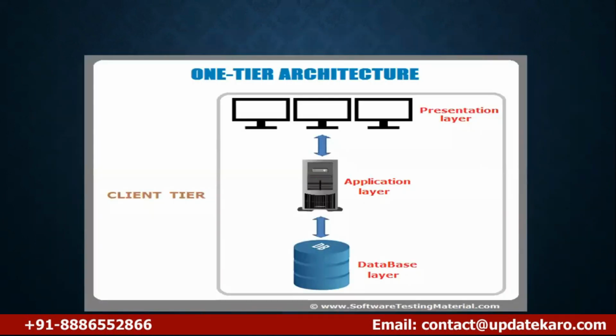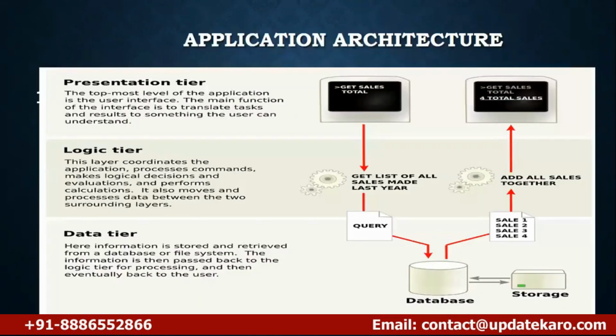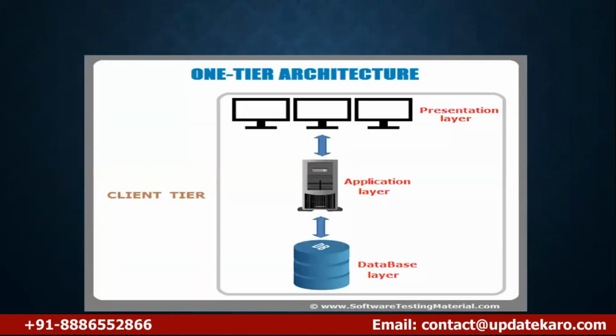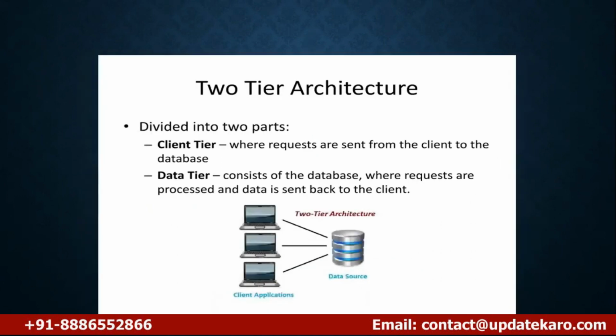So we are having different types of architectures: one tier, two tier, three tier, and each tier has different layers, like presentation, logic, data layers, right? So one tier is like a single client tier. There is no separate database, or no application layer, or no database layer. In a single server, everything will be implemented. Database is there inbuilt, and the application layer, all layers are included in a single system, that we can call as a single tier, one tier architecture.